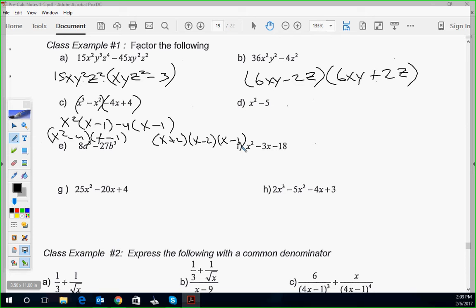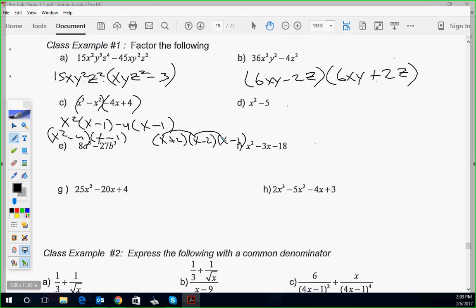A couple quick ways you can check that, if you're not sure if it's right or not, is that no matter what, these three are going to hit. X times x times x, that's going to be your highest degree. Well, that's just x cubed. What's the one in the front? X cubed. 2 times negative 2 is negative 4, times a negative 1 is a positive 4. I have a positive 4 in the end. So you can check the ends to make sure they match up. Okay? Any questions there?